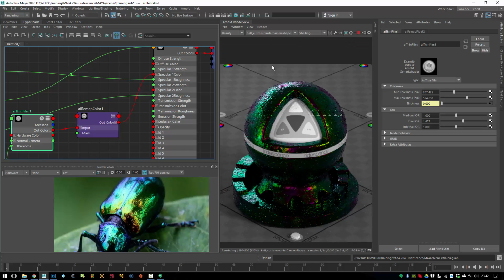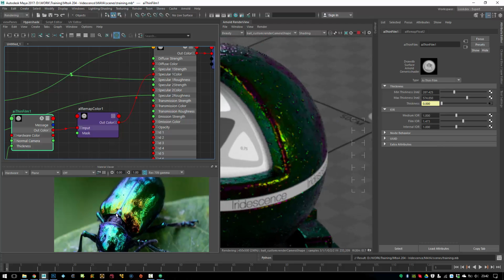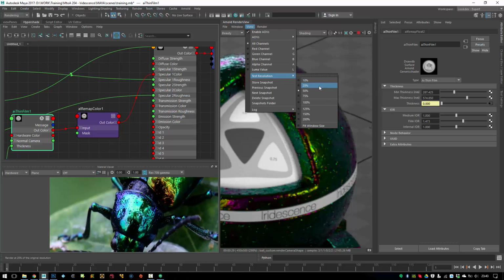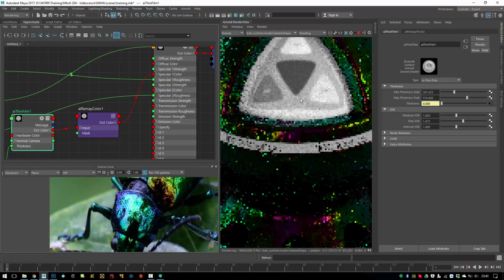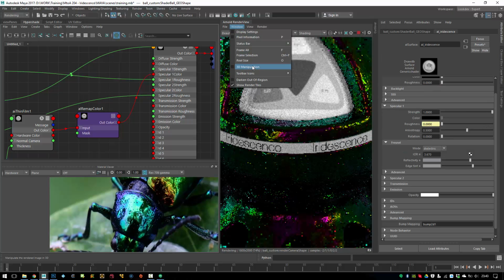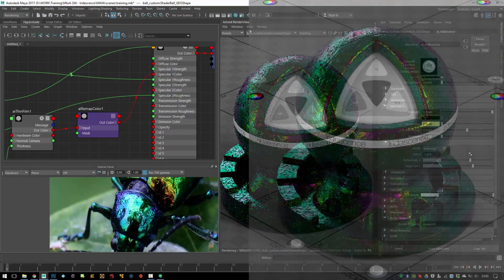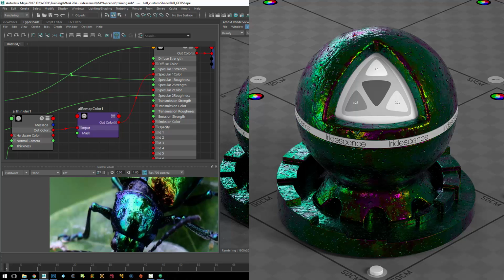So this is what the iridescence shader looks like, and it's very important that you work on the bump, because the bump really breaks up the surface and gives you the nice effect, which is also happening here on the beetle. And it's important that you set this up correctly, because the shader lives from a detailed bump map. So test resolution 200, and I will render this and show you the final render in the comments below, so you can find the nice high detailed render there.